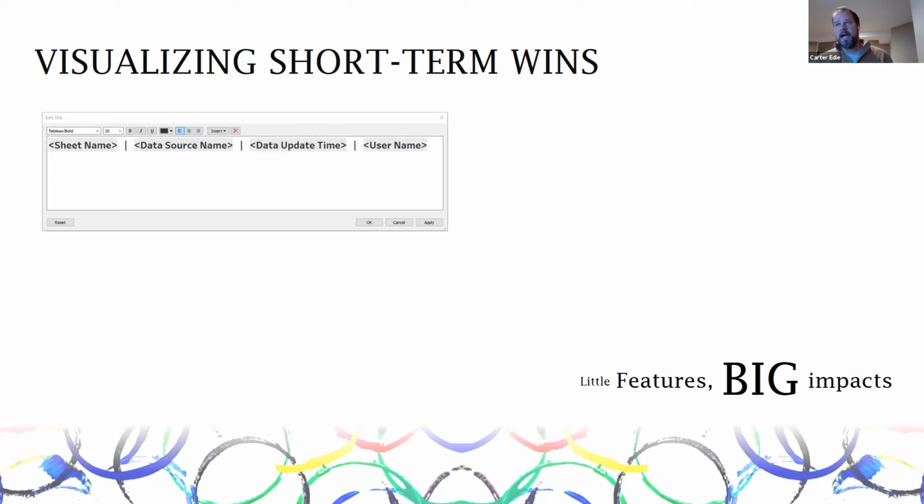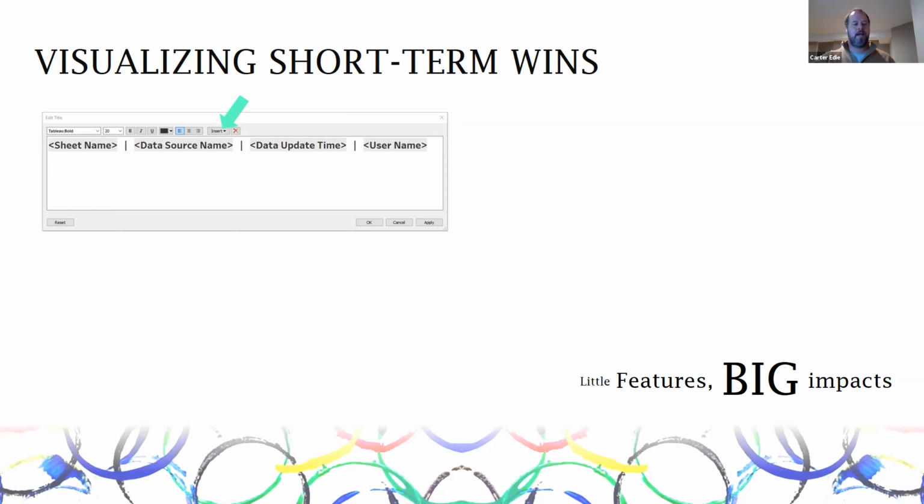A big one that I don't know how many people utilize or implement is that when you're editing titles of spreadsheets, you can take a lot of the metadata that exists within a data set and start to implement it. By clicking on this little insert button, a big one that I like to use is the data update template. We have data sets that are updated on a daily basis every morning, and our users want to be confident that the data they're getting is the most refreshed data.